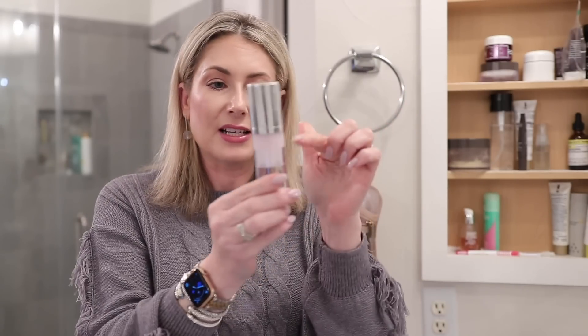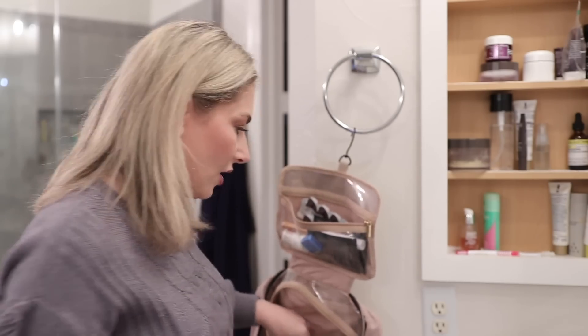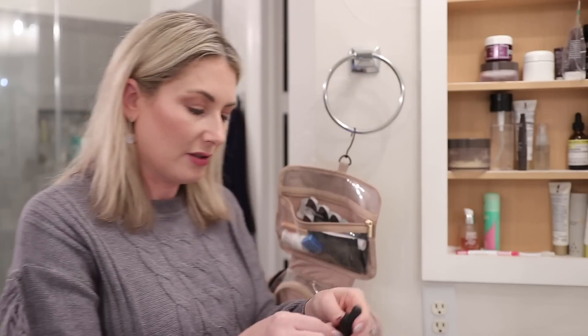The Micro Mineral Soothing Toner is always my first step after I wash or rinse my face. There's enough to get me through a whole week — a little goes a long way. Next is my Vitamin C serum, the Floretin CF from SkinCeuticals — sent to me in PR, I'll link it but I'm not suggesting you run out and buy it. Then I have the La Mer Concentrate. I've noticed my skin is looking a little better but I'm not sure if it's this or another product.